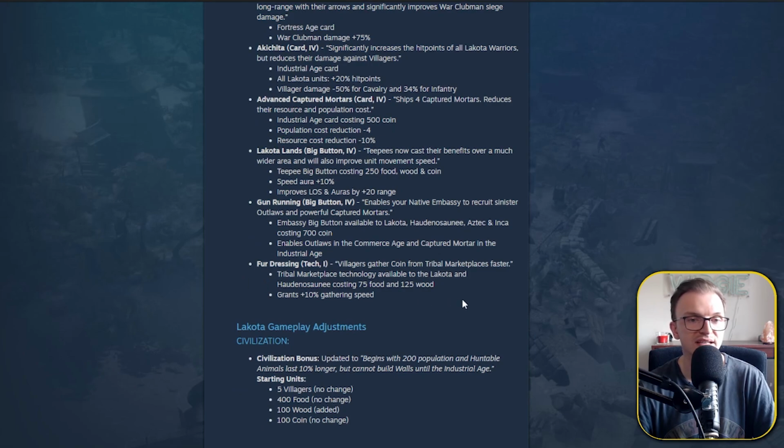Final one, fur dressing is a tech one. Villagers gather coin from tribal marketplaces faster. Tribal marketplace technology available to the Lakota and just the Howd, costing 75 food and 125 wood, grants 10% gathering speed. Is that good? That's an interesting amount. It's a very small amount for that card to cost as an Age 1 card. I think that could be pretty good.